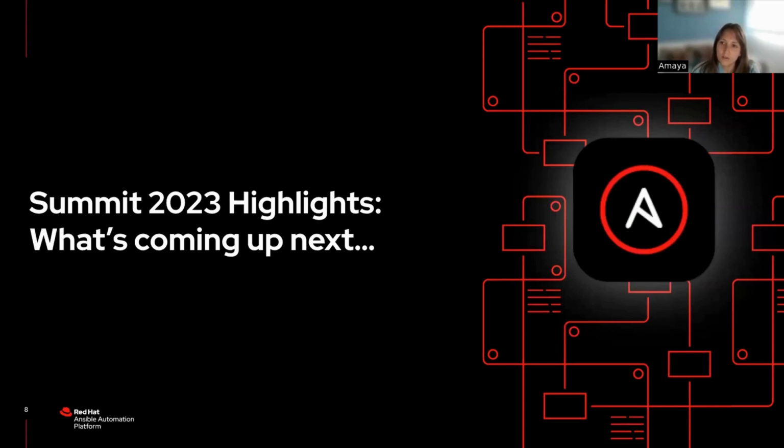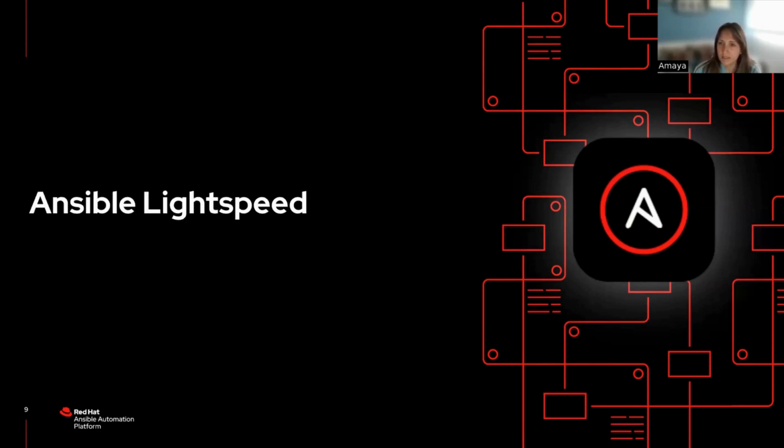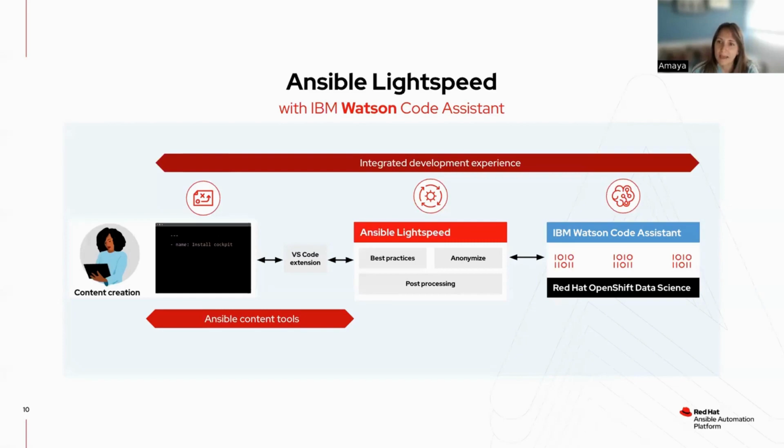Now, let's cover what's new on Ansible Automation Platform. This was just announced a few weeks ago during our Red Hat Summit at the AnsibleFest event in Boston. The most exciting feature that we are introducing, at least from my point of view, is Ansible Lightspeed. Ansible Lightspeed with Watson, our code assistant, is a generative AI service for Ansible automation content creators. Our aim is to speed up playbook development processes, which will make it easier for specialists to turn their domain expertise into clean, best-practice Ansible code.